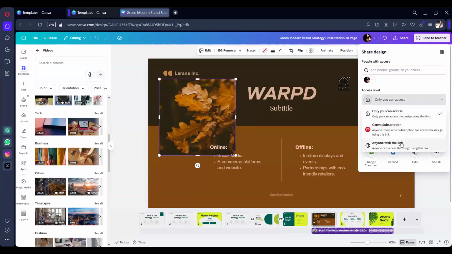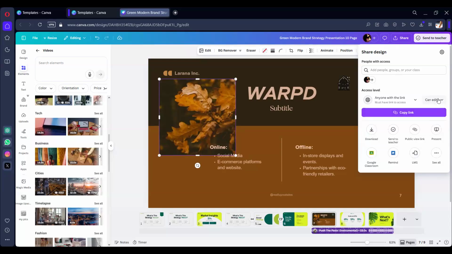For example, I say that anyone with this link can edit it. I can even say that they can only comment or they can only view. So you yourself are going to decide what kind of access you want to give to your design, and then you are going to copy the link. It's going to say copied, and then share that particular link with anybody that you want.